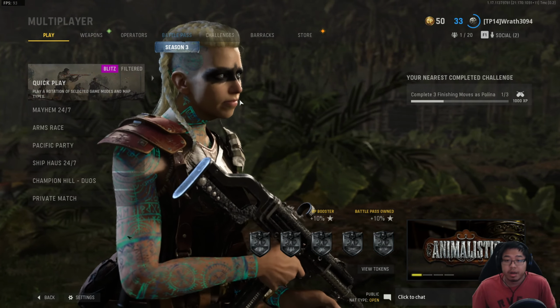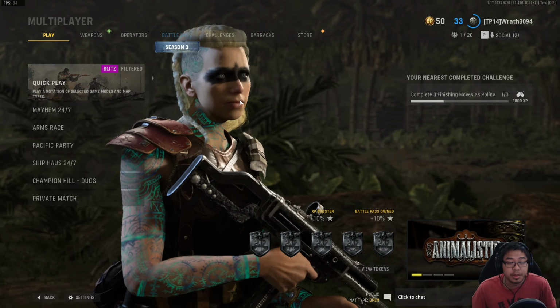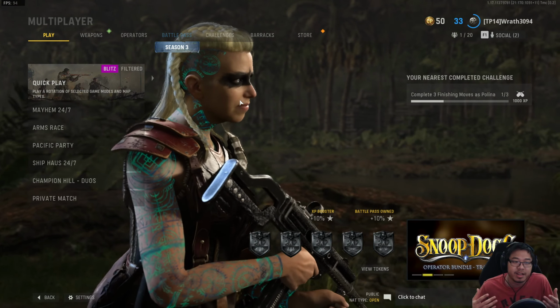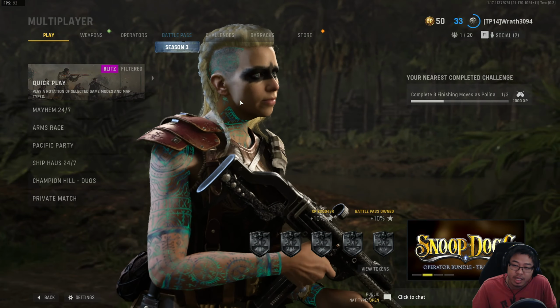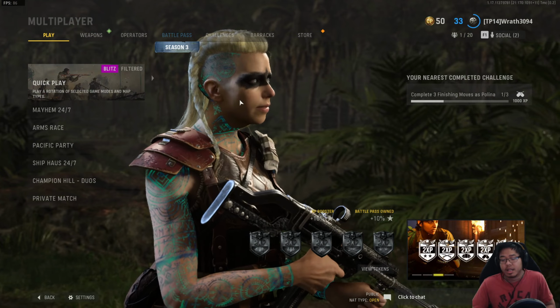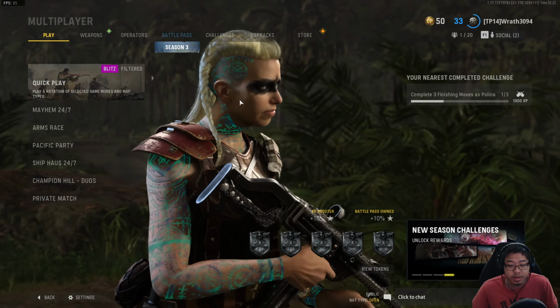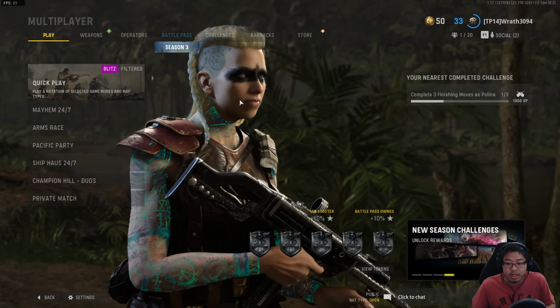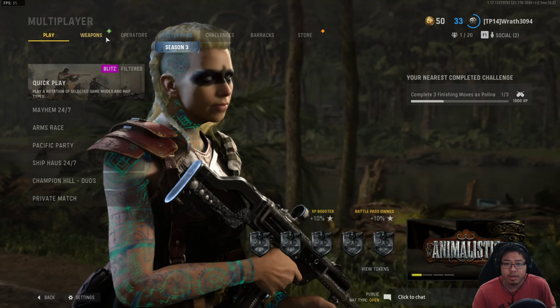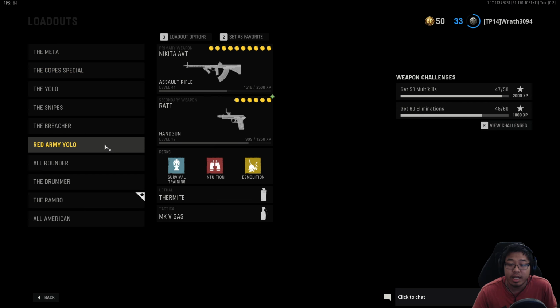Today we're back with some more Call of Duty Vanguard, and this is probably going to be one of the last videos for Vanguard until the mid-season 3 update, and of course the Godzilla event that's going to come out May 11th, which is not too far from now, but it's still a long ways away, so we're not going to be uploading any more videos until the big event starts. We're going to be covering the last new weapon that has been added in season 3, and that is going to be the Nikita AVT.